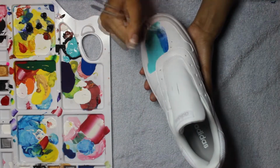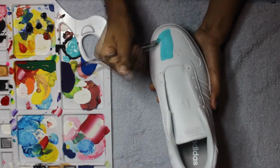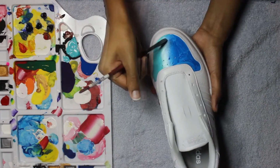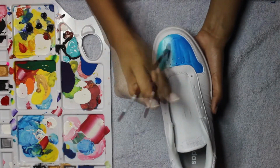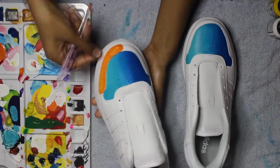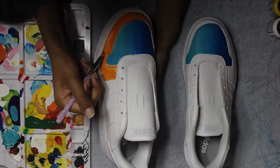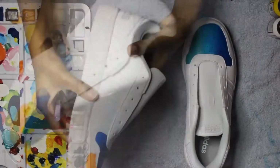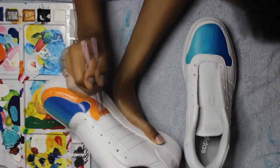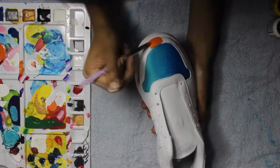I've also wanted to talk about the Angelus Leather Paint that I used, which was one of the main mediums that I used. With this paint, I've used it in the past. I've used it on different things like purses and boots, and it's a really fun medium to work with. I think that before you work with the leather paint, you always have to prep your surface. Anything that's leather, say for example you're working on a pair of sneakers yourself, the first thing you have to do is prep it. And the way you prep it is you can use regular acetone.